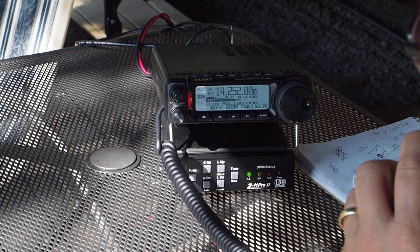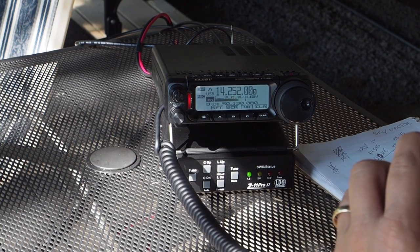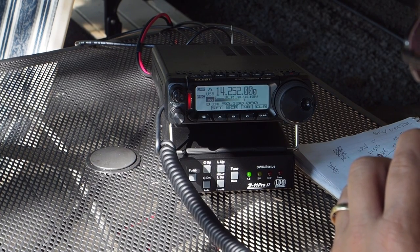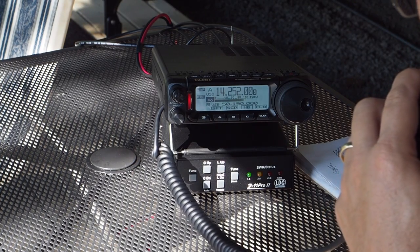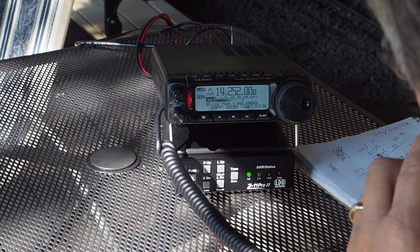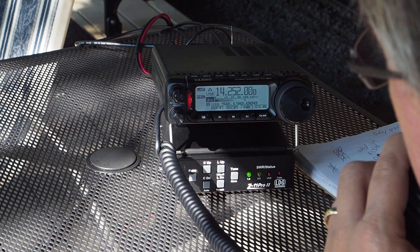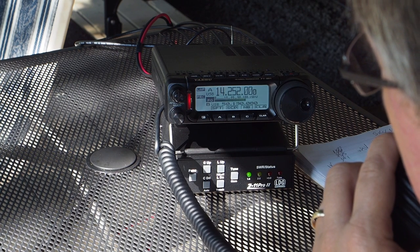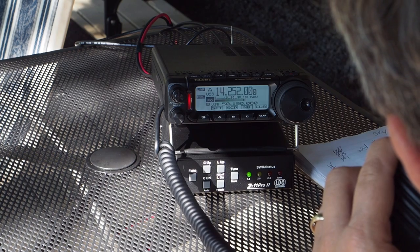And I invite you to take a peek at my QRZ page as well. I like operating portable. I like getting out in the different areas. And this is certainly my radio of choice. Ricky, thanks very much for the contact. By the way, the band's breathing a little bit and you're coming in to me here anywhere from a solid 5.5 to a 5.7. So a little bit of movement on the band this morning.